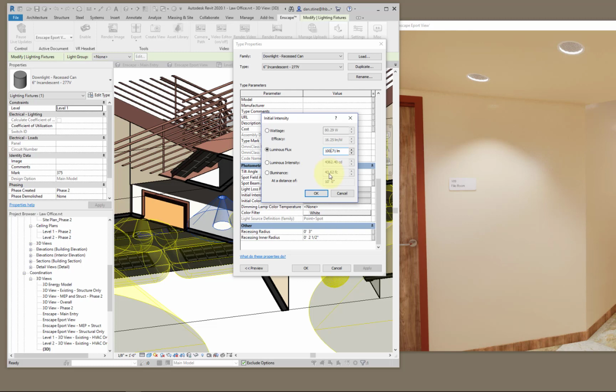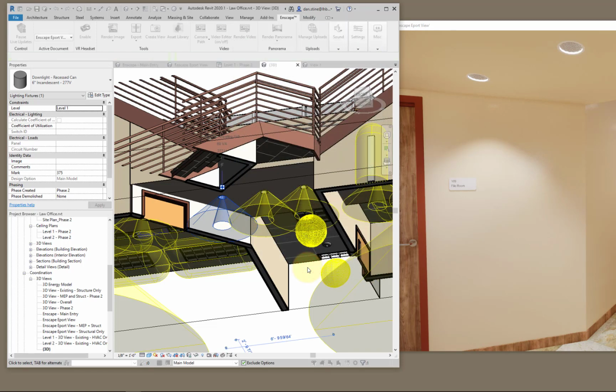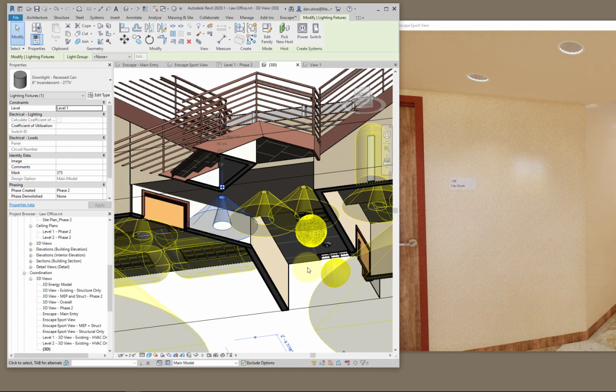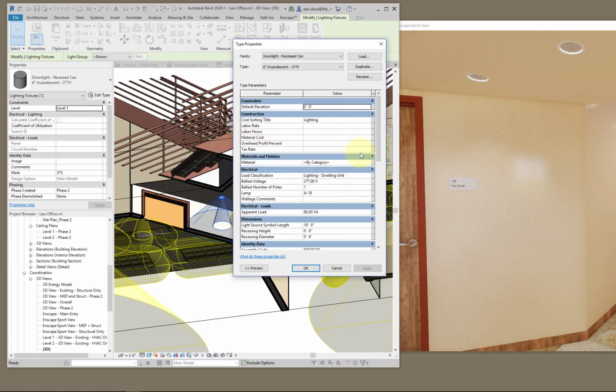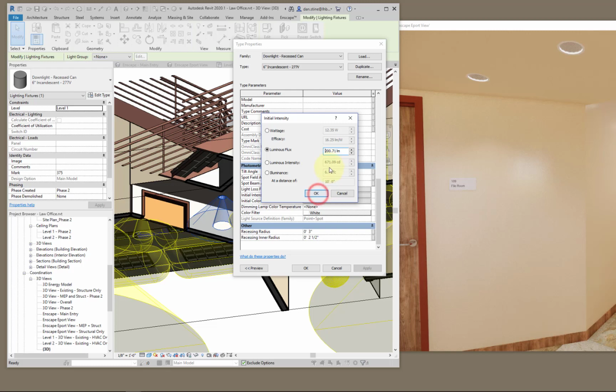If we change that to a much smaller number, let's try 200. So we'd go from 1300 to 200 just so we can see a change. And you can see the hot spot practically went away. If we go back in to the settings for this particular light fixture type, so it was 2000.